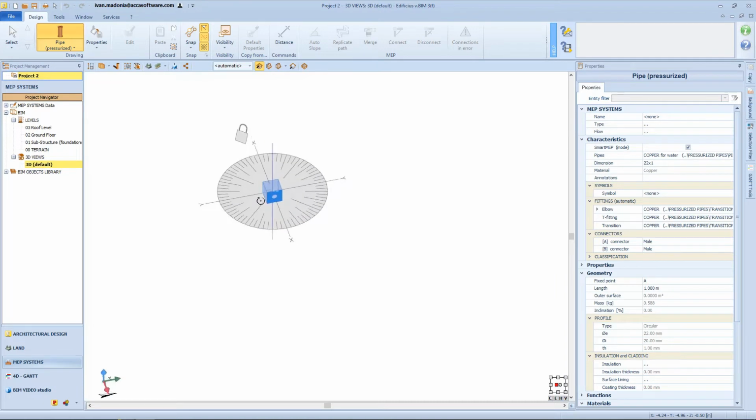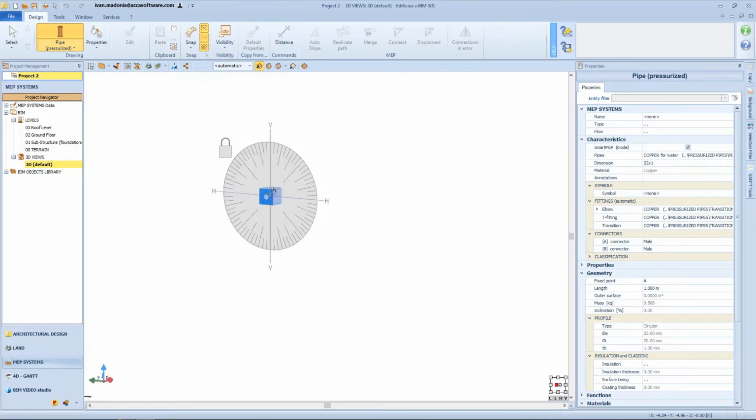Considering the pipe's starting point in 3D space, we can see the cube's X, Y, Z global reference system and notice that the horizontal plane goniometer, in Y and Z, is active. In this condition, you can only trace the pipeline along the horizontal plane. To choose another plane of the cube, just move the mouse over the corresponding face of the cube and click on the blue part of the face.